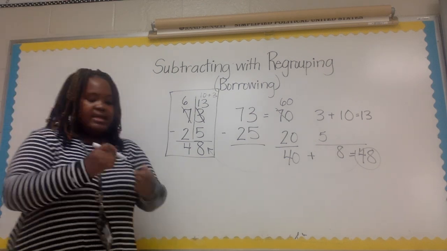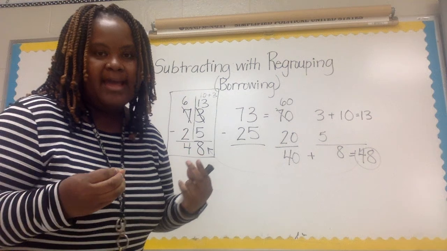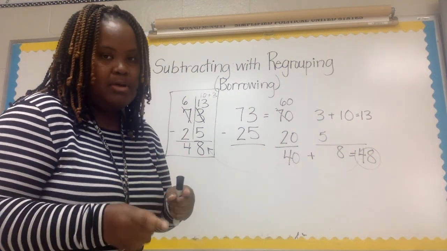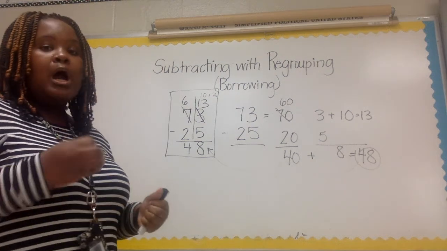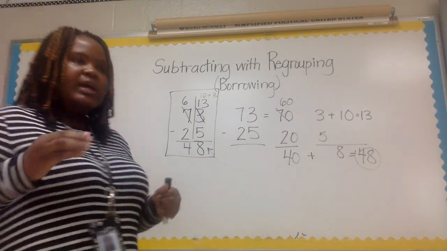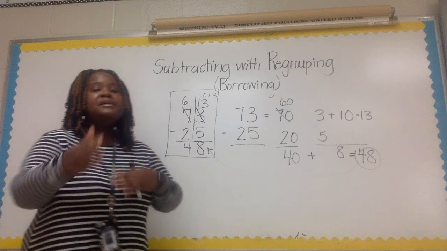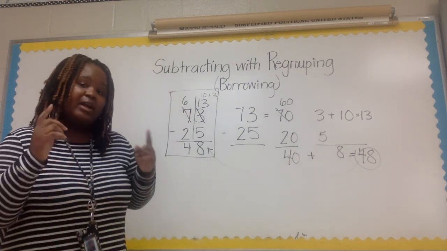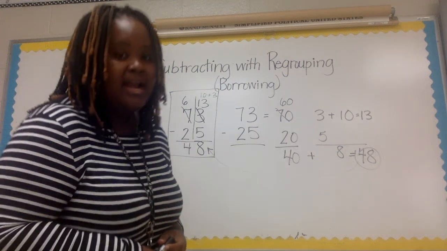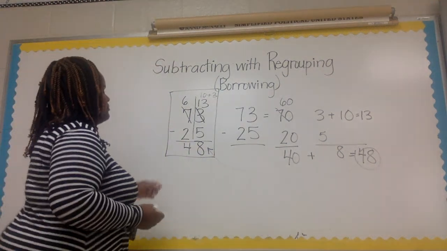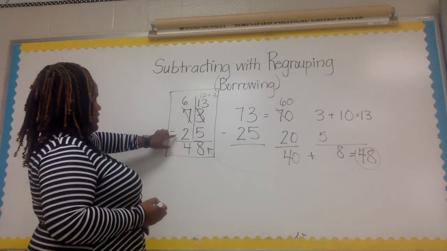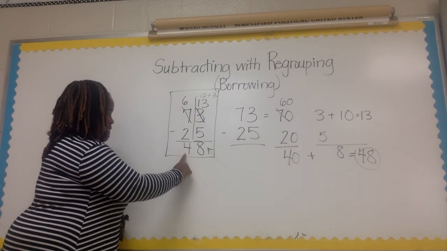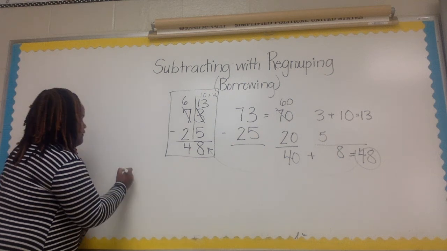All right. So say I needed to go back to make sure that my answer was correct. Anytime you have a subtraction problem, especially with borrowing or regrouping, you can go back and use the opposite of subtraction, which is addition, to figure out if your answer is indeed correct. So this is what we're going to do. The answer that I came up with was 48. I'm going to write this number down, 48.